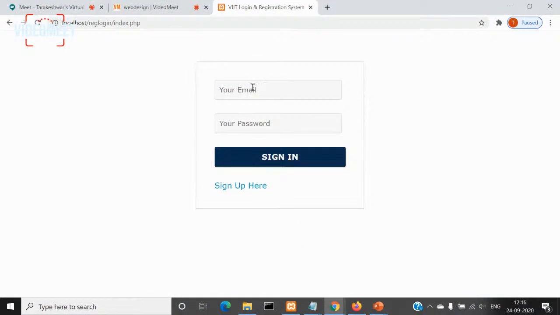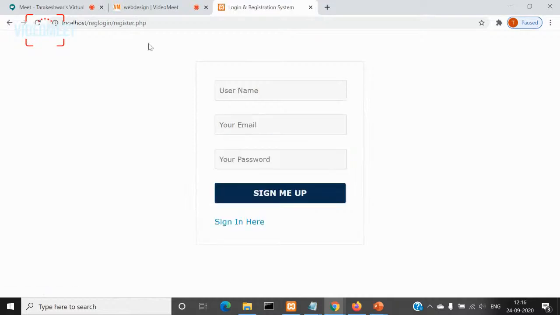Okay, so here if you are an existing user, you'll directly type your email and password and sign in. If you are a new user, then you can click on sign up here and you'll get into the register.php file. Then you can give a username, email ID and password and click on sign me up. Then you will be registered successfully.